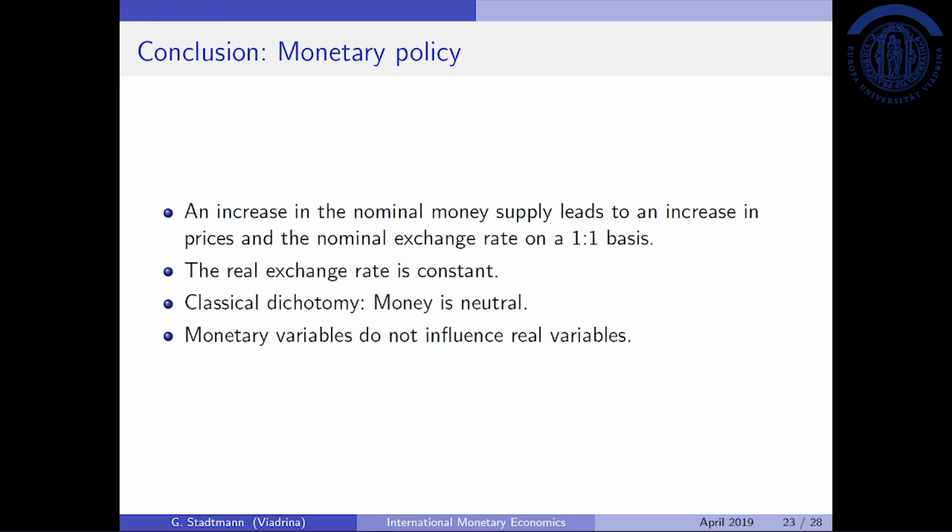So now we have talked about the expansionary monetary policy of the central bank. This is a very important shock when you think about what's going on in Venezuela right now. It is a case that the central bank is printing money. It is a case that the inflation rate is very high, and also the external value of the Venezuelan bolivar is deteriorating. So this kind of shock is very important also in the real world.